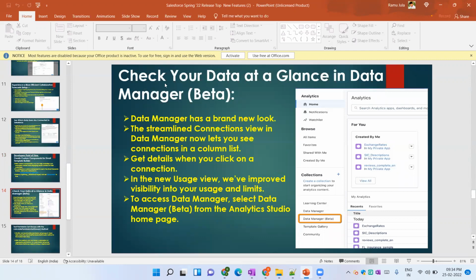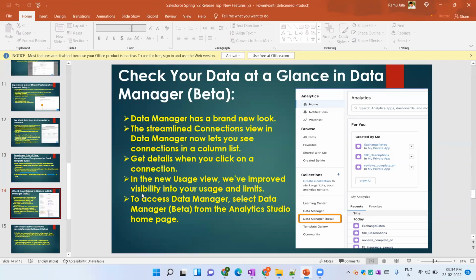Another feature is check your data at a glance in Data Manager. Data Manager has a brand new look. The streamlined connections view in Data Manager now lets you see connections in a column list. Get details when you click on a connection in the new usage view.